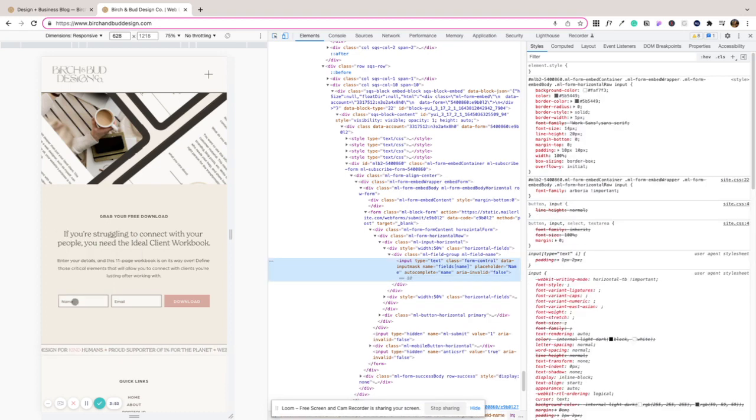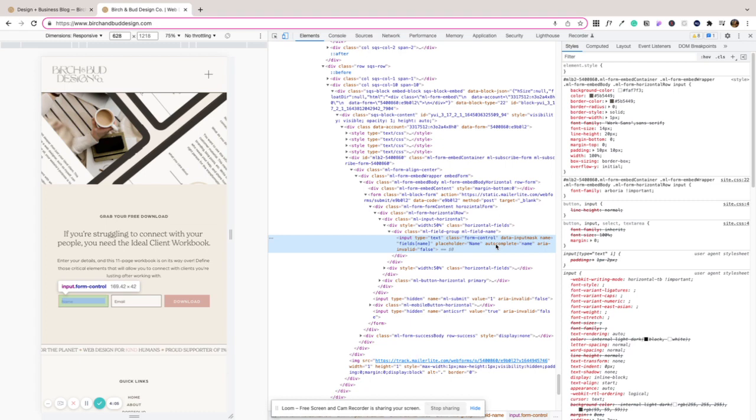So I'm going to click on it. And then all of a sudden I can see here, this is an input type form control. And if I come up here, this is going to show us all the CSS associated with it. So because I've already changed it, it's showing you that it did have the background color and border color that I inputted into Mailerlite. And it's showing the font family Work Sans, which is what I had selected in Mailerlite. So I'm not going to worry about the font size or anything.